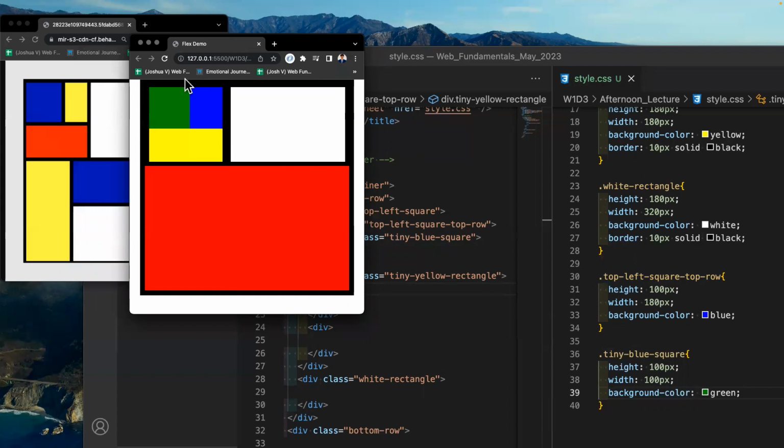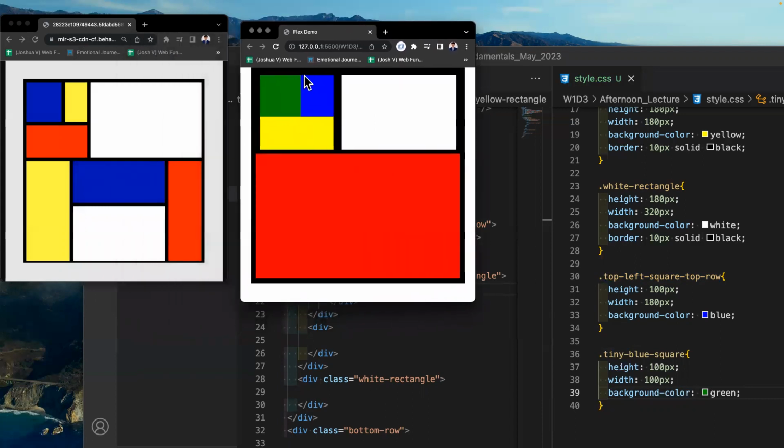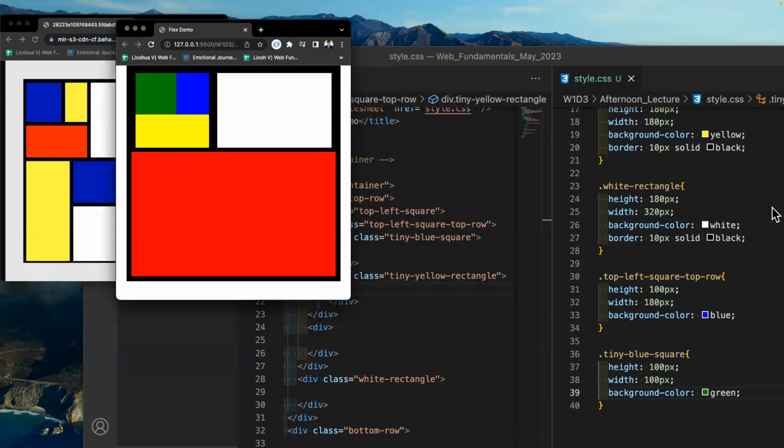Now we have the whole top row. All I need to do is add some black borders here. And we have this top row section completed. Bottom row, this is going to be a little bit of work too. So maybe we should tackle this together as well. So let's add the black borders and then continue.